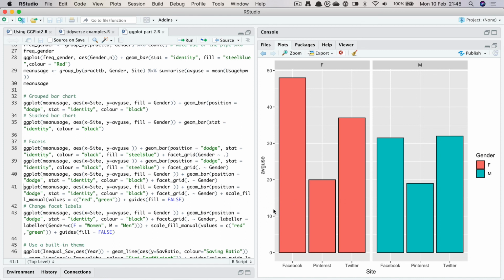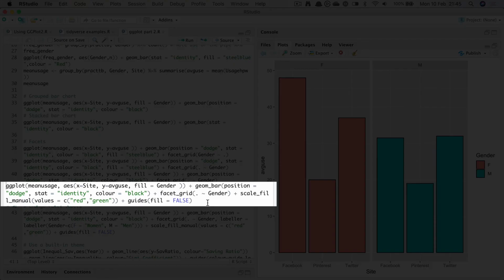And also, you might in fact prefer your own colours here rather than the default ones. And again, that's possible. We can see that here. What I've done is I've added two things. Firstly, scale_fill_manual, and then values equals, and then a little vector.